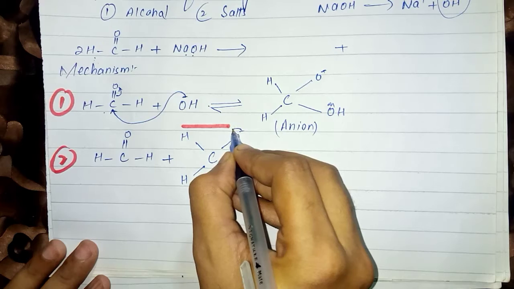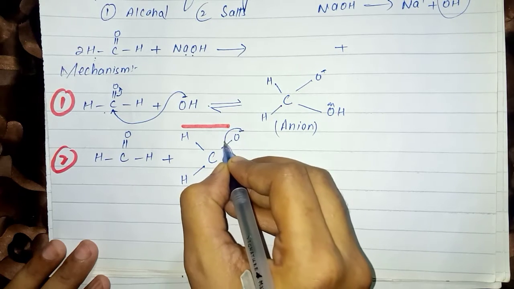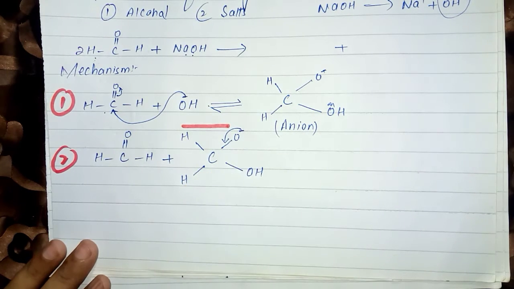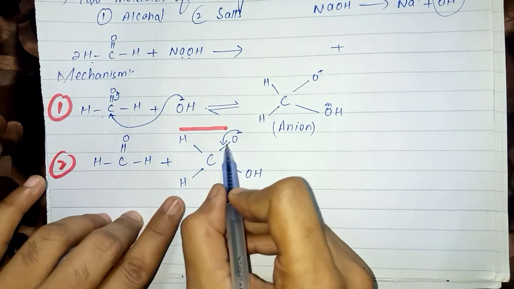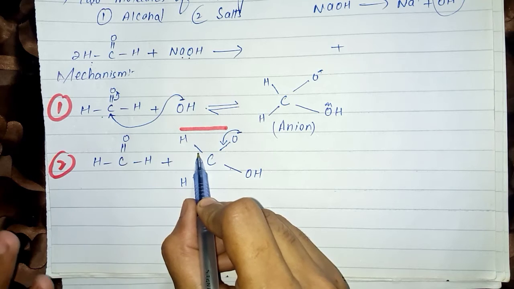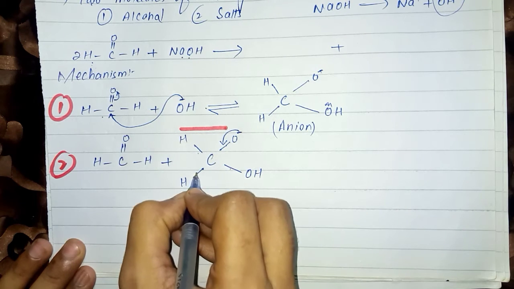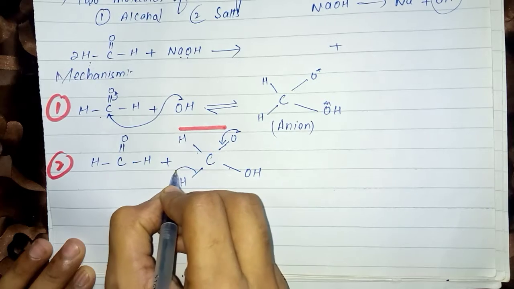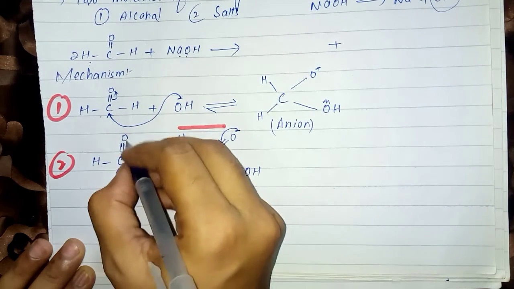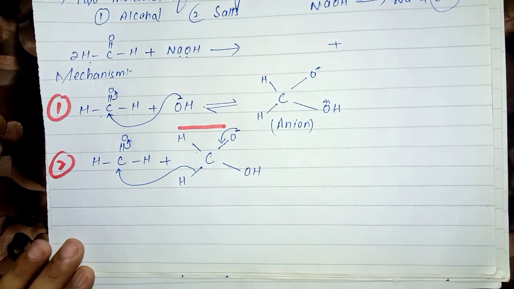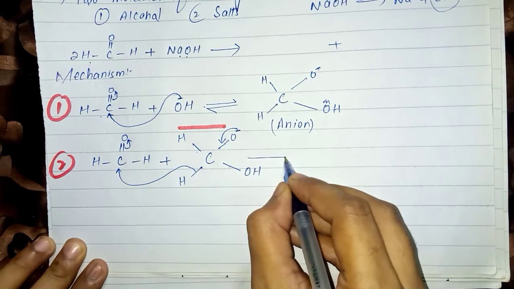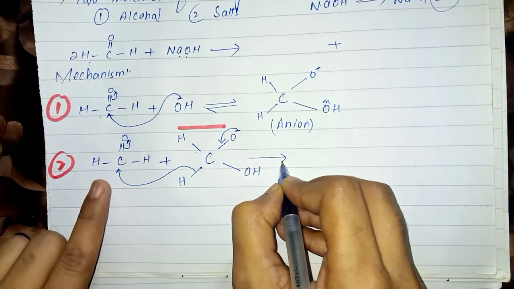Just this negative charge will be shifted toward this bond, and as you know, carbon satisfies its valency when carbon has 4 bonds. So here 1 2 3 4, there are a total of 4 bonds on the carbon atom. So what will happen here? This bond will move toward this carbon atom, and this bond will be transferred toward the oxygen. So what will be the next product here? Carefully write the next product.